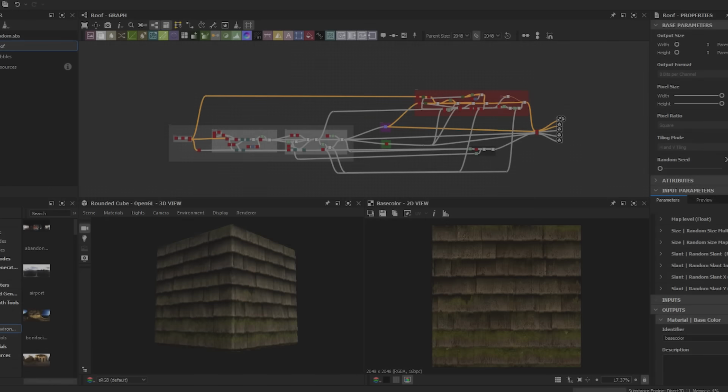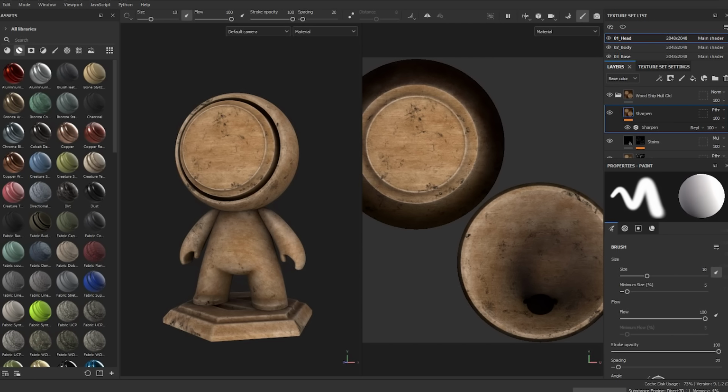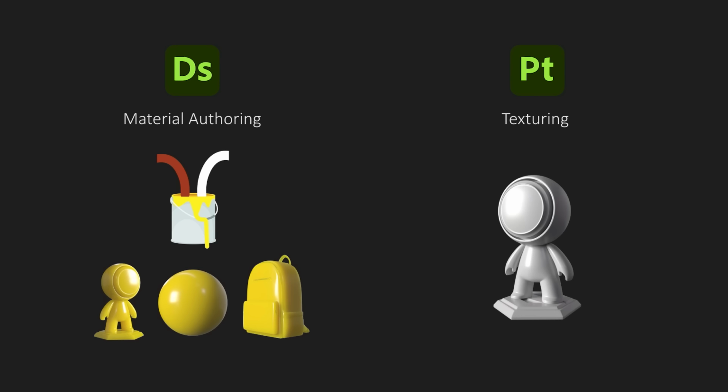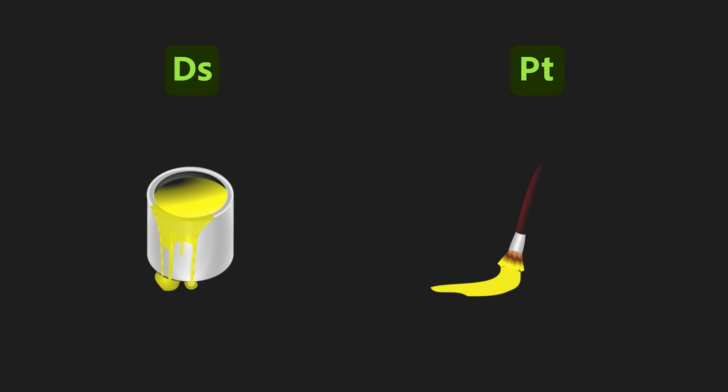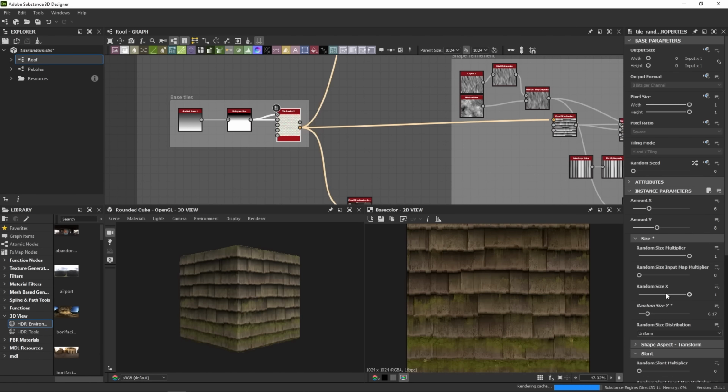Another question that often gets asked is, what's the difference between Substance Designer and the other Substance apps, like Painter, for example? While they have some features in common, their purposes are different. Designer is very versatile, but it's primarily a material authoring tool. It's meant to create tileable base materials that can be applied to various meshes, whereas Painter is meant to generate effects on specific meshes using generators and brushes. You can think of it as the difference between a paint bucket and a brush. In Designer, you create the paint, and in Painter, you use the brush to apply it to specific areas of a model.